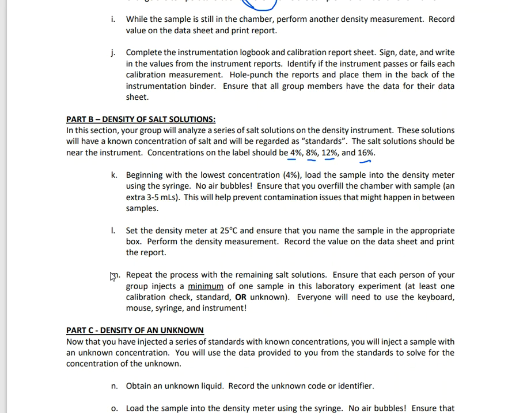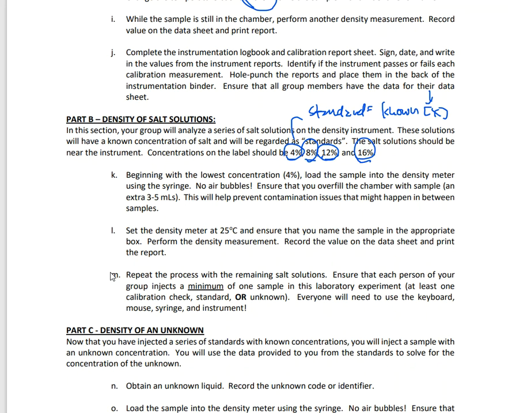And it's going to be your job as a group to inject each one of these, what we call standards, because they're known concentrations. So standards are also known concentrations. That's why we call them a standard, and that's what the bracket X will stand for.